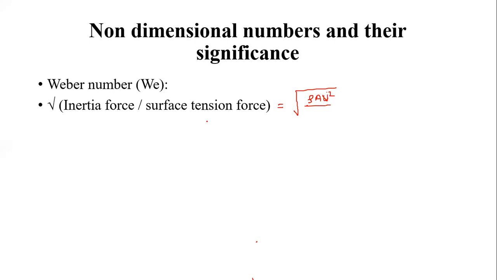We know it is due to the surface tension. So surface tension into the length gives us a surface tension force. It is sigma that we denote, surface tension, into the length over which it is acting, that is L. If you consider the area as L square, then one of the L gets cancelled, and we get the ratio as rho L V square divided by sigma, that is surface tension. After simplifying, in terms of the velocity we get V divided by the square root of sigma upon rho L. This is about the Weber number, which is the ratio of inertia force and surface tension force under root.